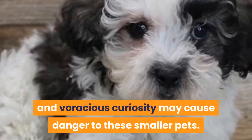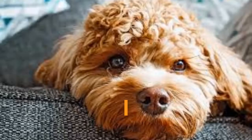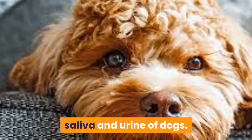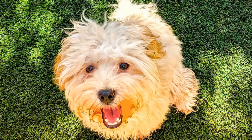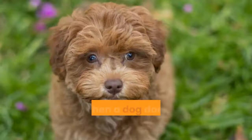Is the Havapu a hypoallergenic dog? The topic of coat type is an incredibly important one in certain households where someone in the family is allergic to pet dander. Actually, it is not the dander that causes the allergy, but rather a protein present in the skin, saliva, and urine of dogs — called Can-D1 — which can be carried in shed hair or fur. All dogs have this protein regardless of breed. Unfortunately, it is a myth to call any dog hypoallergenic, even the much-publicized Poodle. But when a dog does not shed visibly — because the shed hair gets trapped in the surrounding hair — some people find their allergies are not triggered as badly.